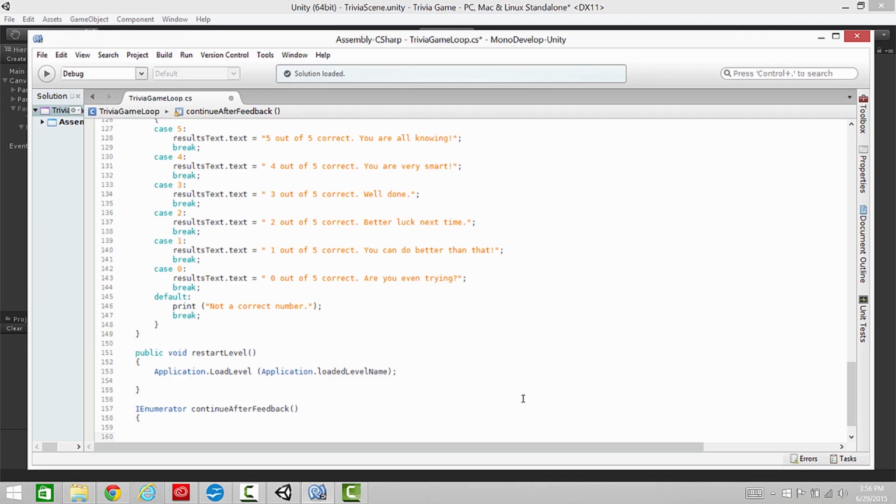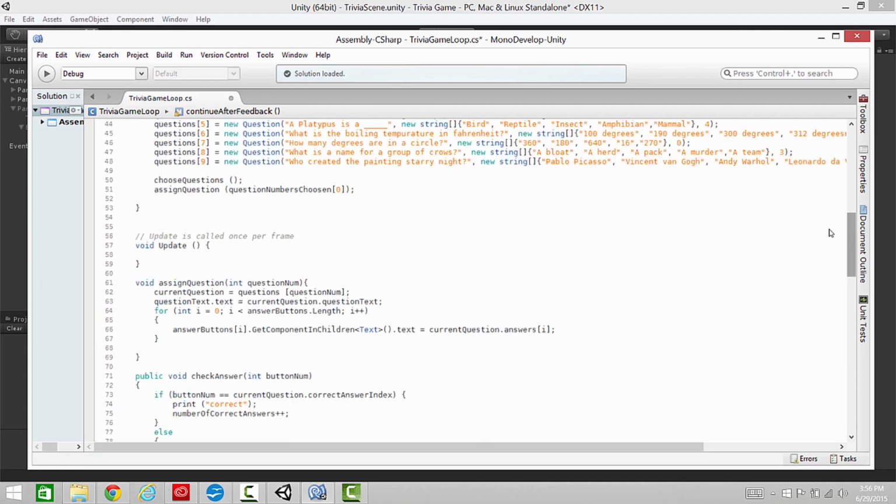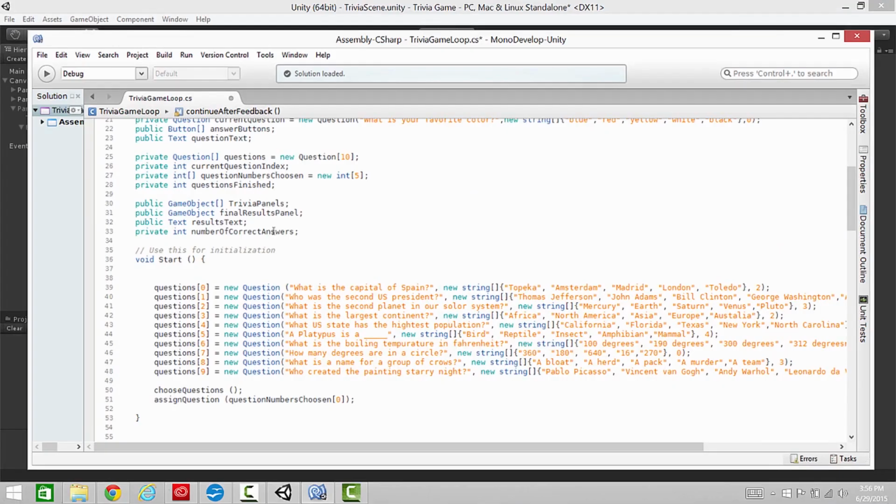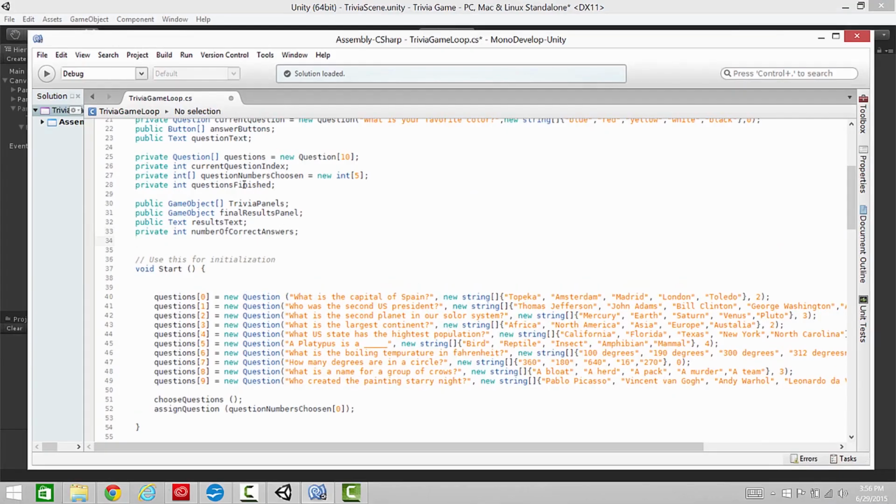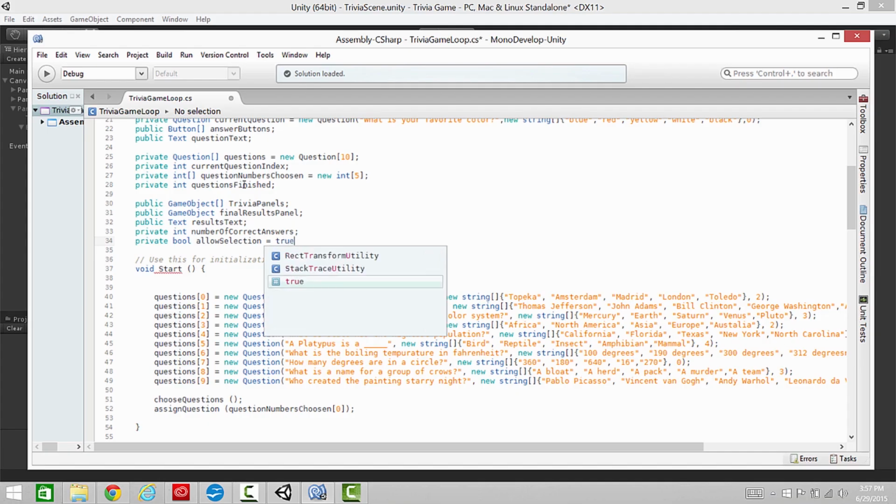And the first thing I'm going to do is basically when we do this delay, we don't want to be able to select anything else. We don't want to be able to select other buttons, that sort of thing. We already chose our answers, so we're done with that part. We need to just wait. So I need to go ahead and make a bool to check for that. So it's going to be private bool, so true or false, and I'm going to call it allowSelection. And by default, I'm going to set it to true because at the beginning, it should be true. You should be able to select things.